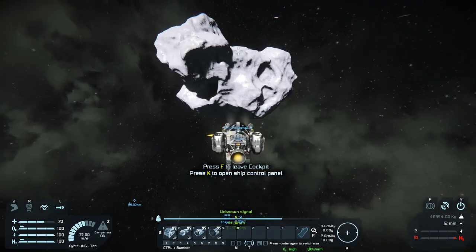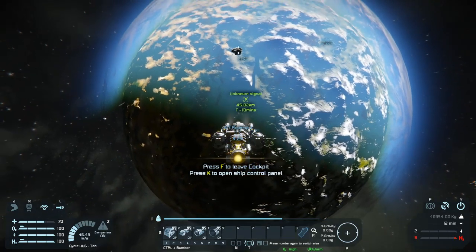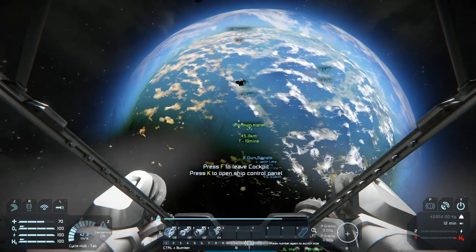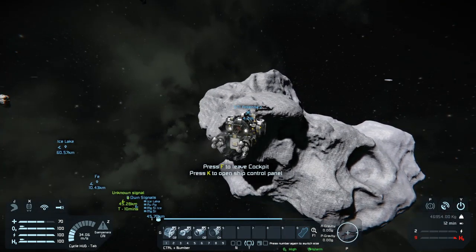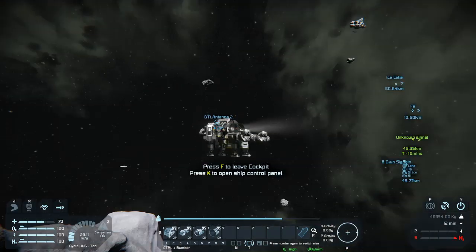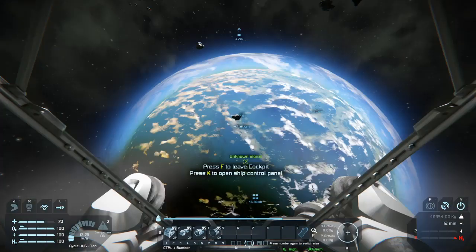Hopefully we won't smash into this asteroid. Can we brake in time? Don't think so. Don't smash into it. Ah, okay. We are going to fly near it. I want to land on it and walk around.